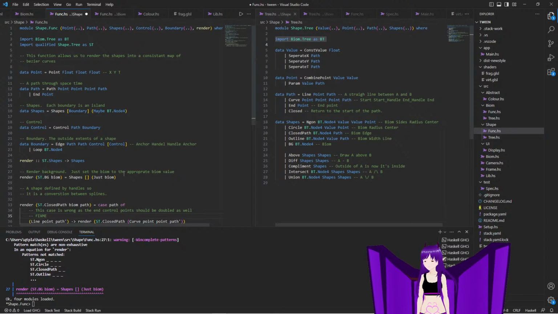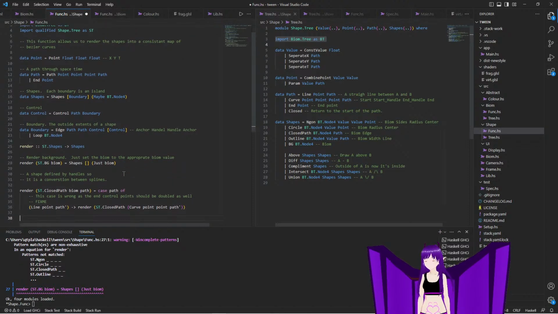Fix me. How would we fix me? Point path, curve point.